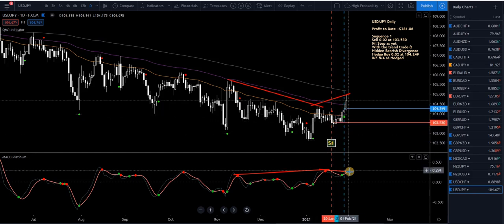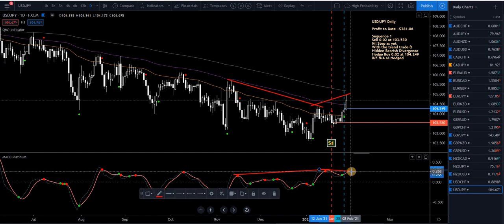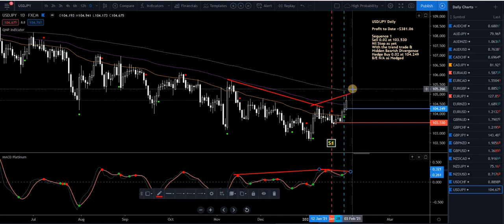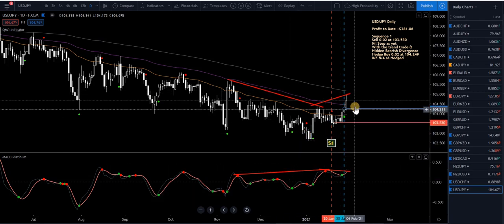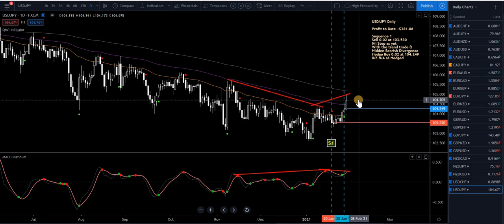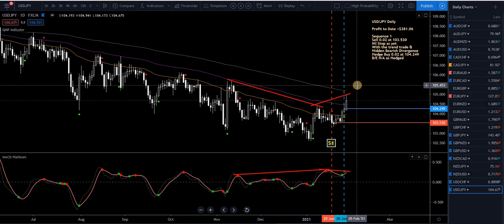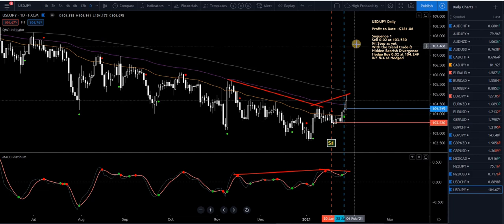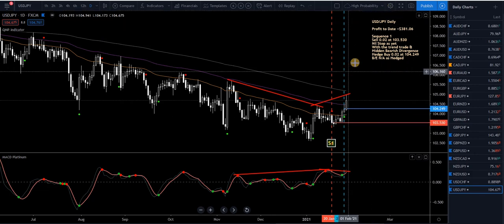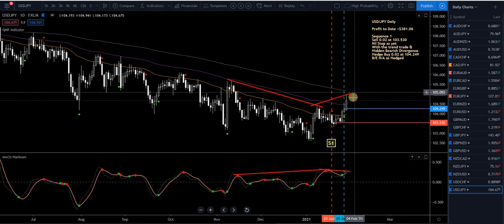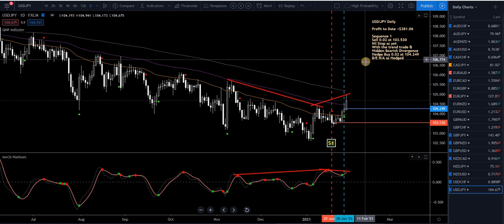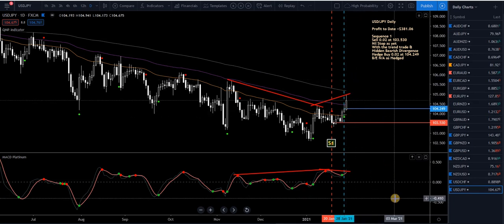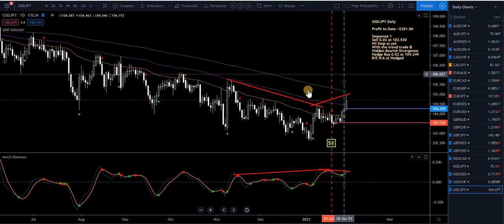In the meantime, on the MACD Platinum, I'm starting to draw these red trend lines in. Potential regular bearish divergence setting up. Potential, not there yet. The next signal on this pair will be a sell. And if I take it, this buy could go on forever. Doesn't matter. The next signal will be a sell. So it's just a matter of waiting for the sell, and I'll go on with a bigger position. It gives me an overall break even, and I'll try to bring the price down to that. That's all it is. So that's USD Japanese yen.